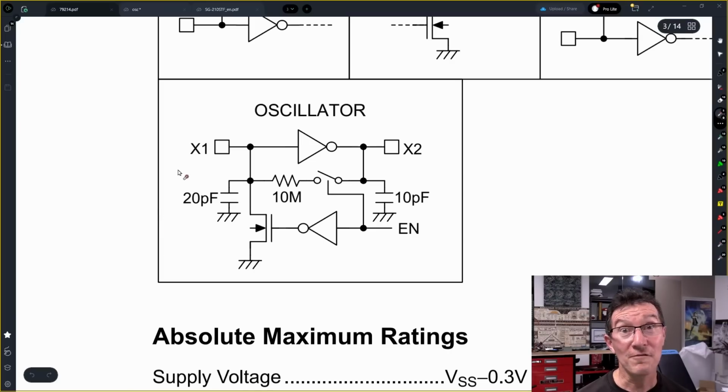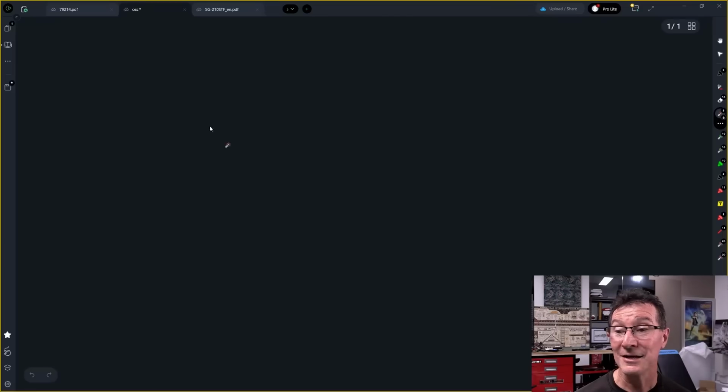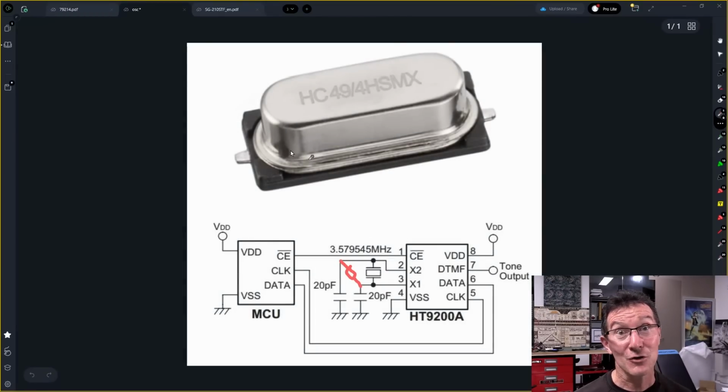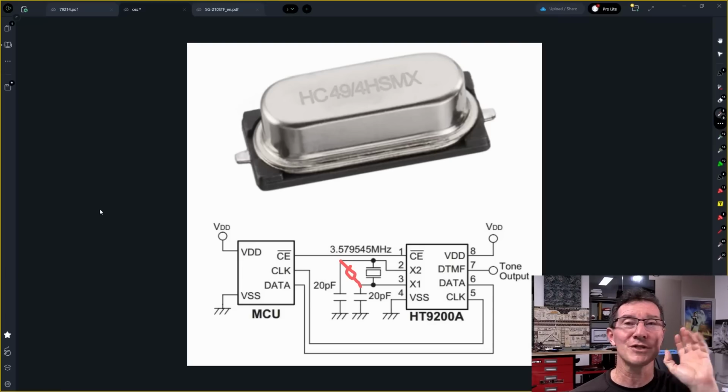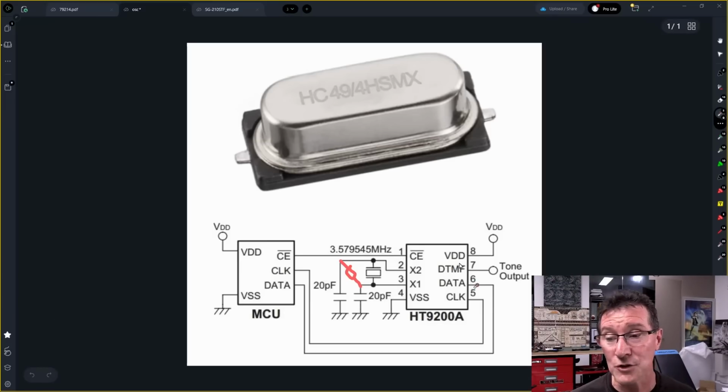So there you have it. Hope you found that interesting. You do not need to use an external crystal and the load capacitors. You can replace it on practically any chip with an external crystal or some other external clock that you've got from some other micro. And as I said, you could use that maybe even for synchronization purposes or stuff like that. And it's almost always on the X1 pin, but just double check that.